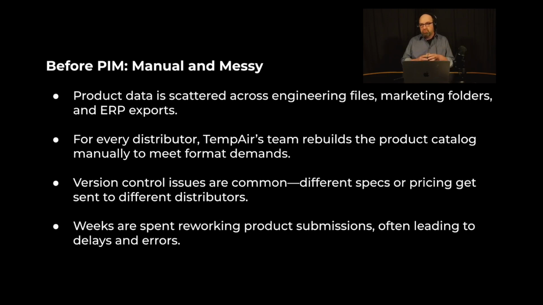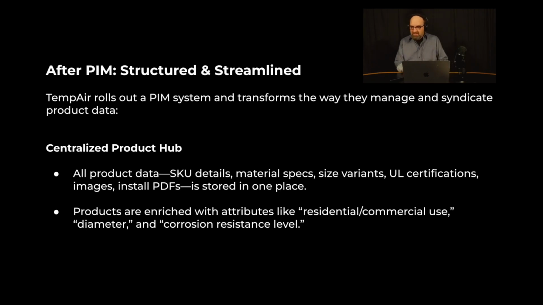And then they would have version control issues because, oh, wait, was that the sheet I sent them last month or last quarter or last year? Did it have the updated specs? Did it have the updated pricing? There's a constant kind of shuffling around of files manually to get them out to the distributors. And there's a lot of hours spent just redoing this process over and over and over again, which can seem pretty repetitive.